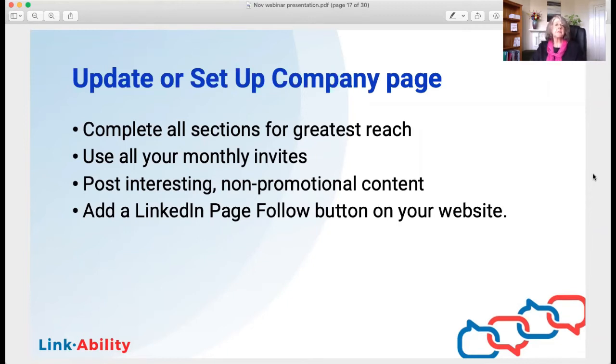And the other aspect of this is to add a LinkedIn page follow button on your website. Now, hand up, I haven't done this myself yet, but again, this is on my list of jobs for over the holidays. LinkedIn makes this quite easy, but it is quite likely that you'll need to get in touch with your web host or developer to ask them to add this. It's a very quick job, but you probably need someone who knows what they're doing to do it for you.